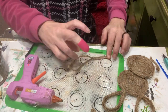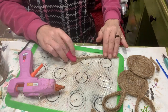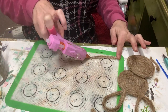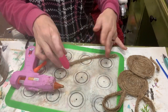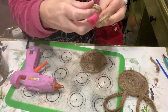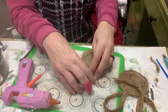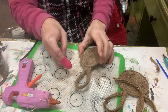I used my little finger protector to make the main part of the bunny. And then for the ears, as I said, this was a little too thin for my liking. So I glued a couple of pieces together to make the ears appear a little bit thicker. And then you just glue the ear right to the top of the little bunny's head. And you just gotta kind of hold it there, and it sticks rather well.